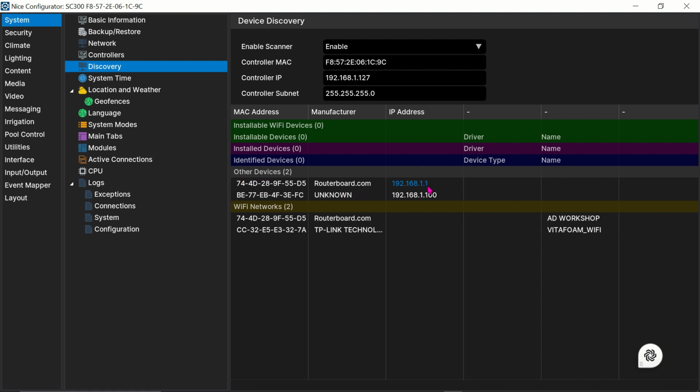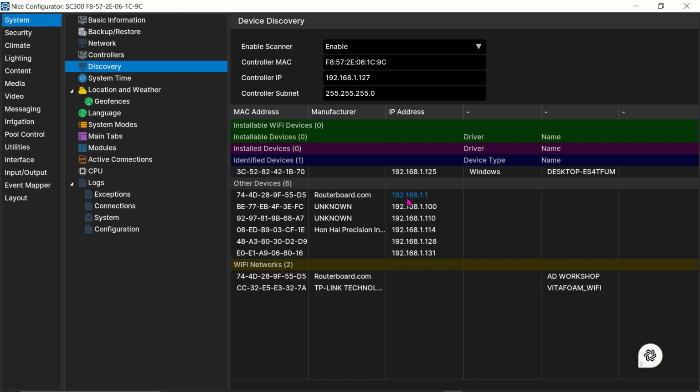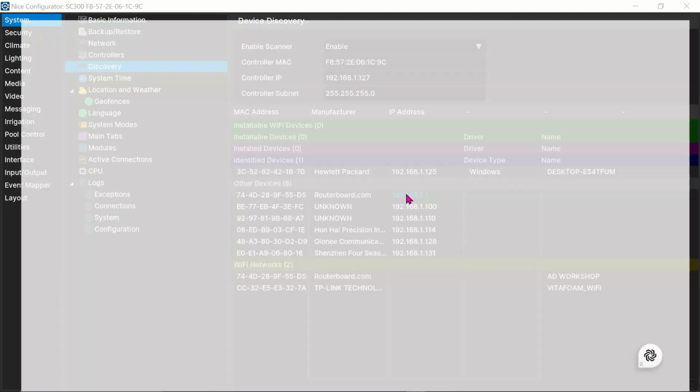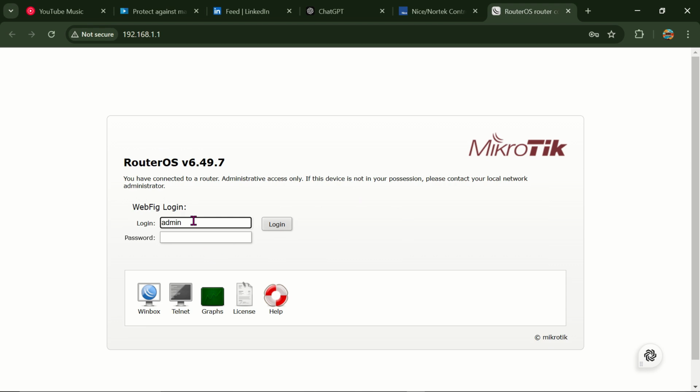You can see the IP address. Now, note this: devices whose IP address you can see highlighted blue can be logged on through the internet.